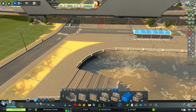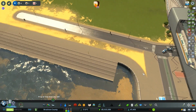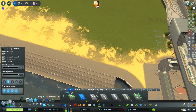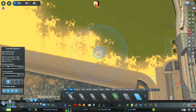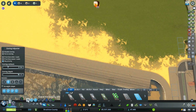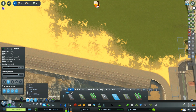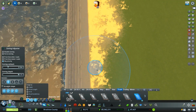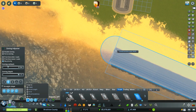It's a bit weird, but I wonder if we can get maybe some rocks in there to kind of fix it a little bit. Let's delete this. Let's grab just a basic road. Let's try to line it up a bit better here. Oh, I guess we'll be using a tram road, won't we? So let's just use our basic tram road. This one. And I would love it if people could just easily walk right on.